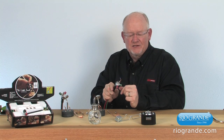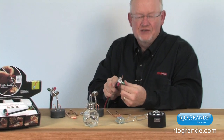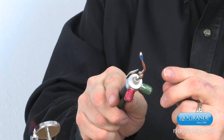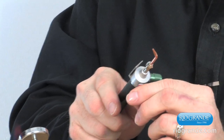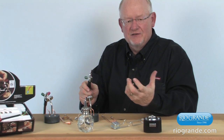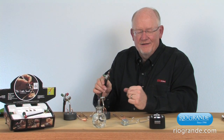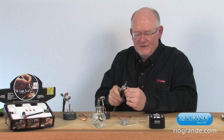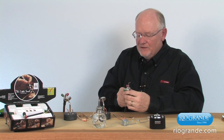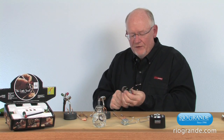To extinguish this torch, what we're going to do is turn off the oxygen first, and then you'll see the oxygen has gone away, and now we're going to turn off the fuel. You can do it the other way. You can turn off the fuel first and then the oxygen. It's sort of to your preference. You can do it either way. We're trying to standardize on that in the industry to where we turn off the oxygen first and then the fuel second. So that illustrates the number 3 tip with propane.